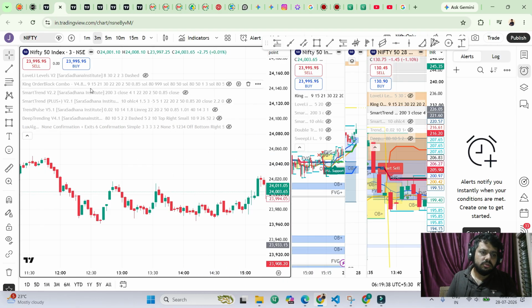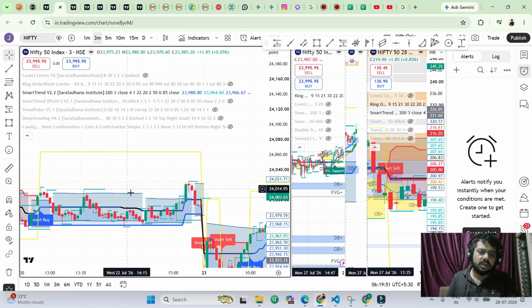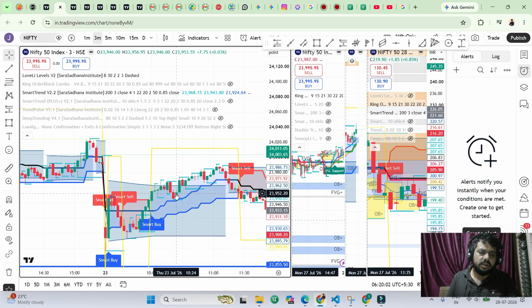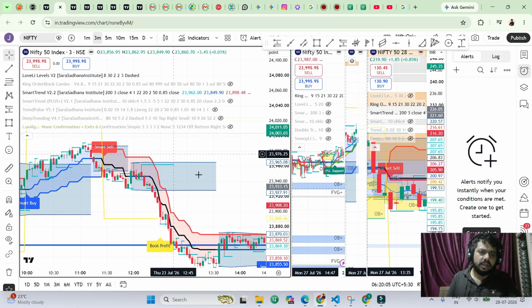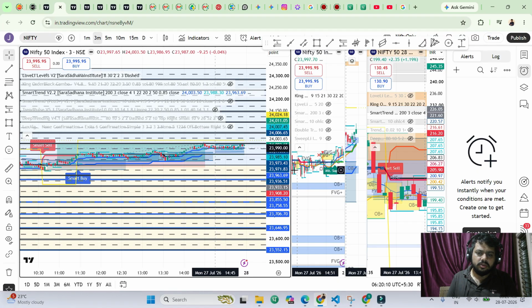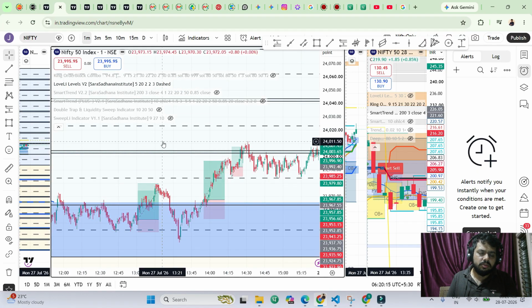That's all guys. So yeah, this is the demo and strategy of mine. Like in Smart Trend, you just have to wait for the smart buy, the retracement, and whenever the market starts recovering, then you enter. Otherwise, don't enter. So that's all, simple. You need two indicators, and Lovely Levels also. What can you expect? You expect the levels in the market, so that you can trade only at those levels. It works better on the 1 minute in the Indian market.